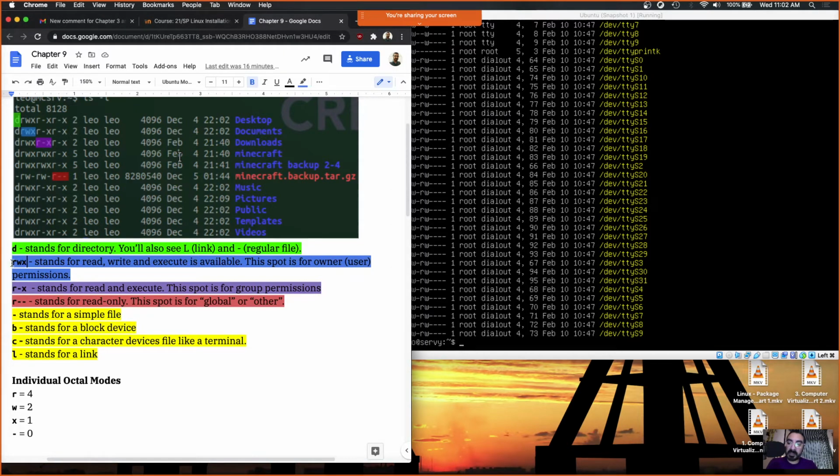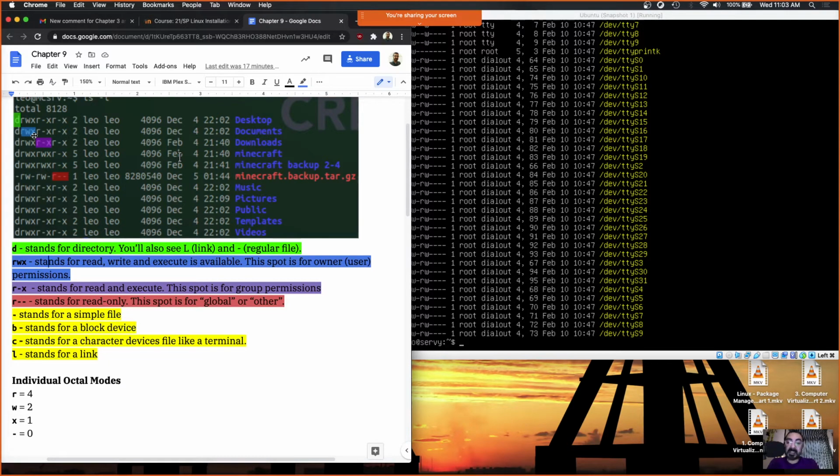So that brings us to the blue color, which is the next color here. So look right here. You can see RWX. Now, it's the first time we've seen RWX, or at least the first time we've tried to explain RWX. So what does it mean? R stands for read, W stands for write, and X stands for execute. That's simple enough, right? Read: can you look at the contents of the file? Write: can you add or subtract something from the contents of the file? X: can you run the file?